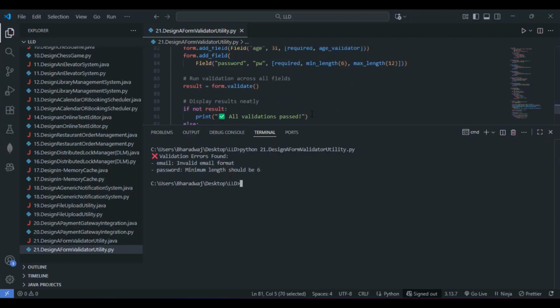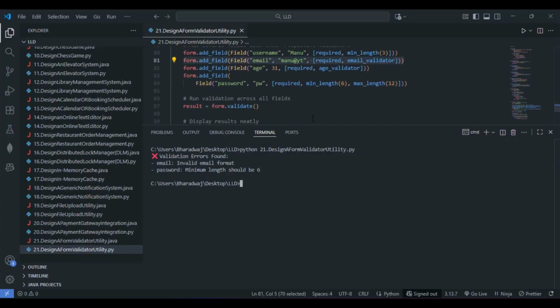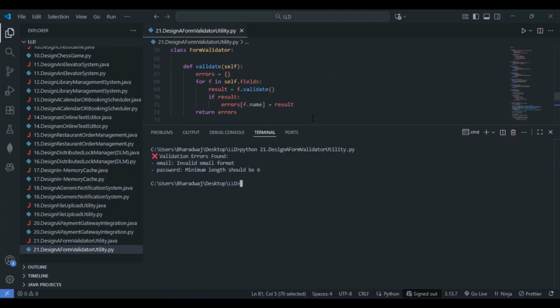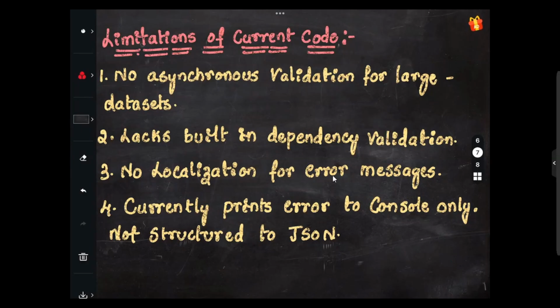Yep. So yeah, we have written the correct code. Whatever code we have written works absolutely correctly, right? According to the demo usage or the example usage. So we are getting the desired output. Now, as we have completely written the code and discussed the coding part along with the output part, let's quickly discuss the limitations of the code that we have written, right?